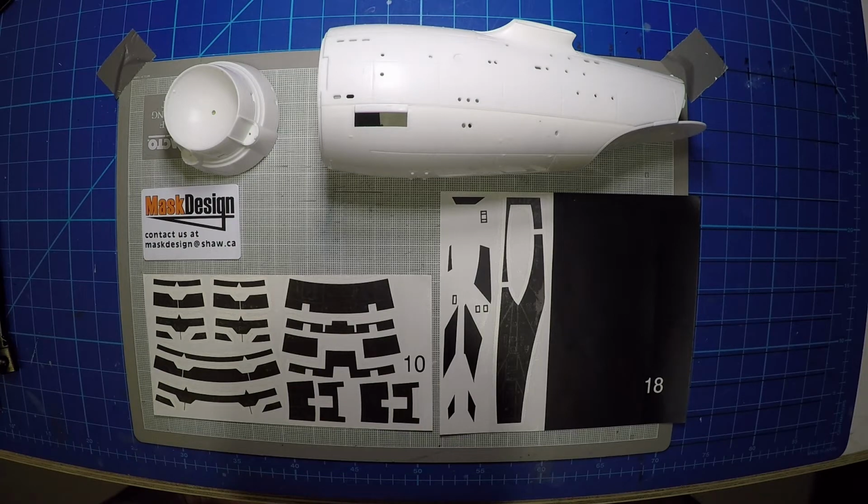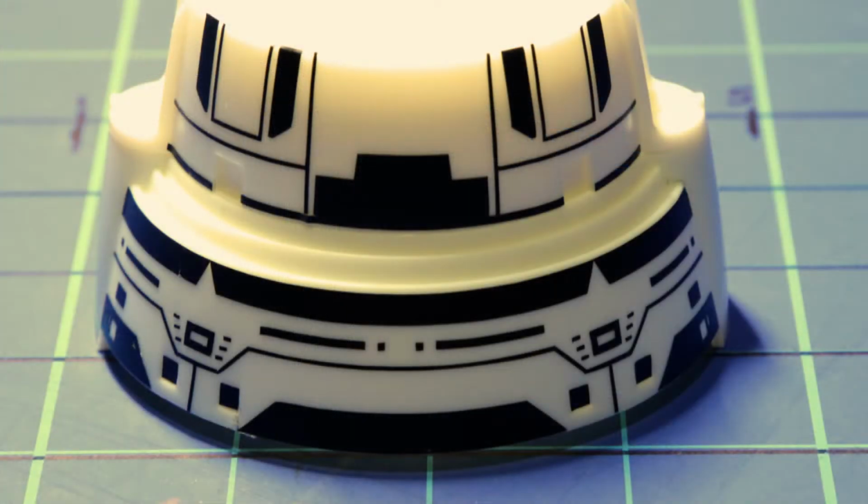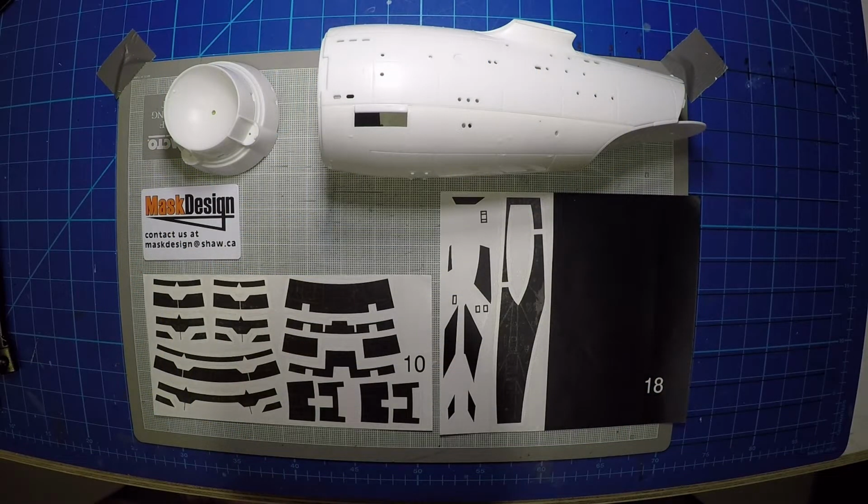Okay, here we're going to set up the masks for the front deflector and the strongback on the secondary hull. Again, these masks were done hand in hand with the paint guide from Trek Modelers, so you'll get a better understanding of why the masks were set up the way they were.